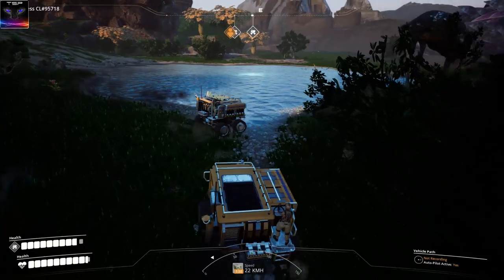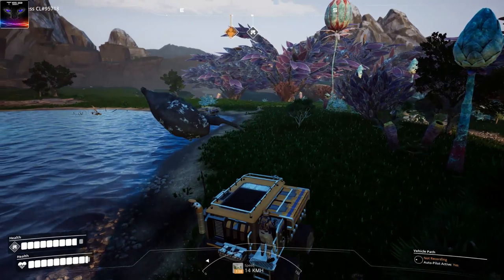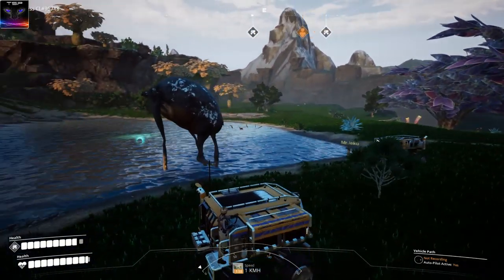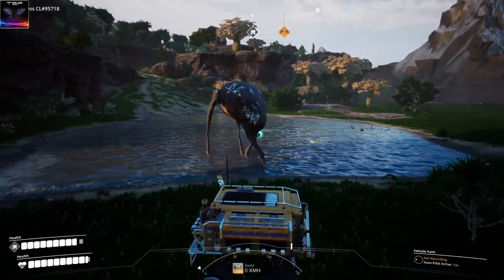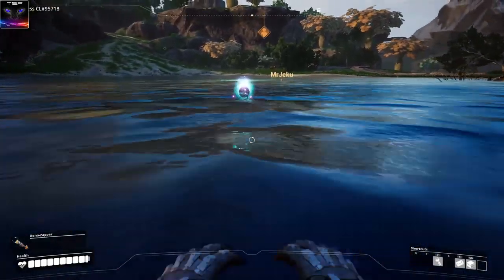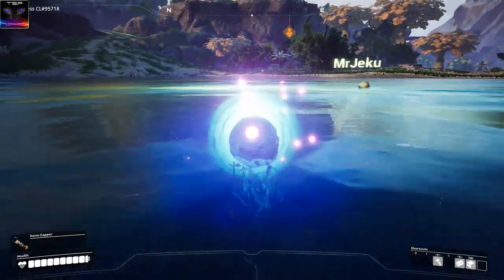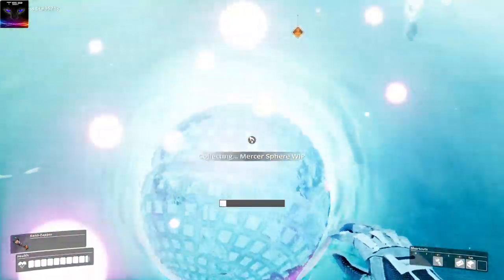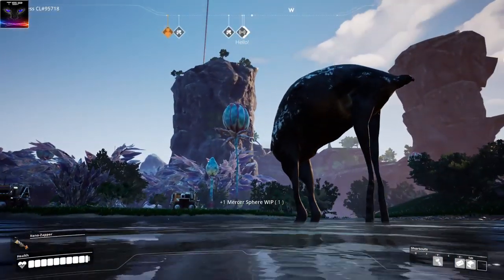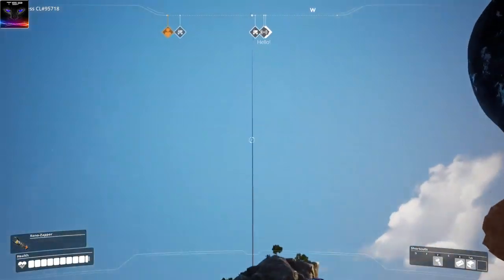Let me try one thing. Whoa. Oh! What? Look, what's in the water? Yep. Oh, you can actually swim. What is that? It's the same kind we saw. Is it? It looks nice. Mercer's sphere, I'll take it. We have three of those in the box. What is this thing doing? Oh. Hey, what are you doing? Watch out.